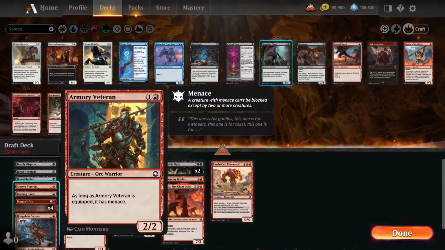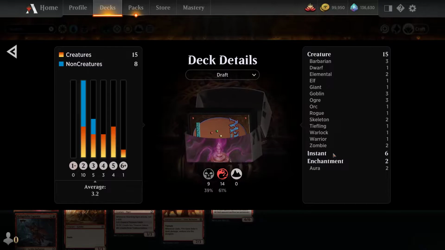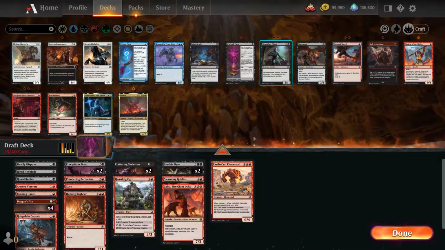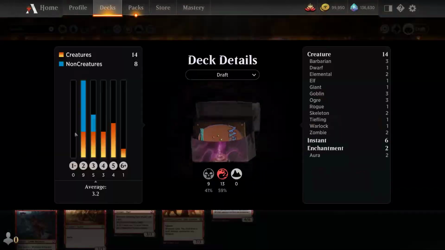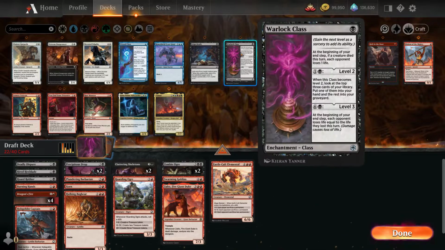Oh, the Armory Veteran, by the way. I have no equipment anymore. That's just a 2-mana 2/2. Okay, that is not interesting. I will replace it with something. 14 creatures. Now I still have the option to play the Warlock class, but how important is it?